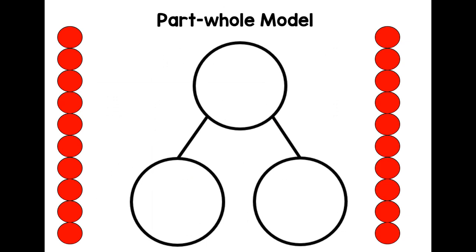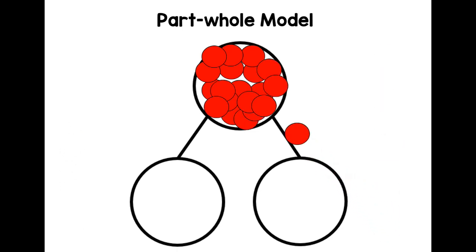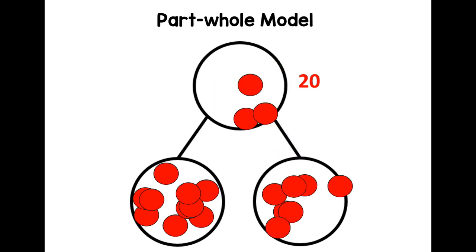Let's have a look at the part-whole model. And remember that we put the whole, our number of the day, the whole number, all of it in the top. Wow, look, they're all in there now. 20. Now do you remember that we always use one of our parts as 10? You could have a go at home, draw your own part-whole model, and then use some counters or use something, maybe bits of Lego, to move them around. Put 20 in the top and you can choose what numbers go as your parts. But we always have 10 as a part for our number of the day videos. But if 10 is one of the parts, what's in the other part? What makes 20? 10 and another 10. Well done. So 10 add 10 is 20.